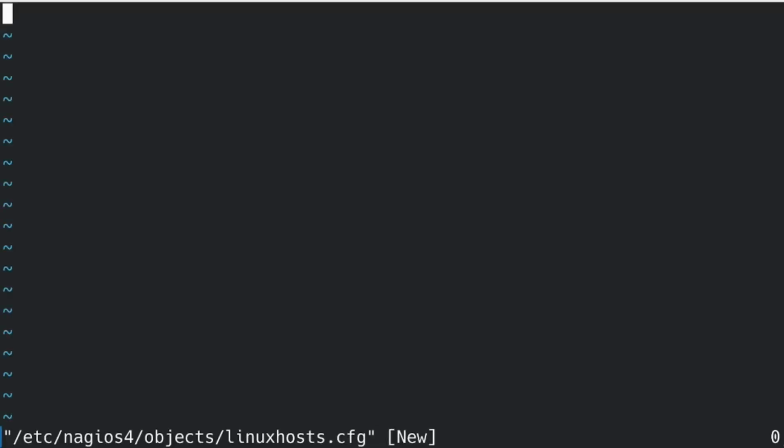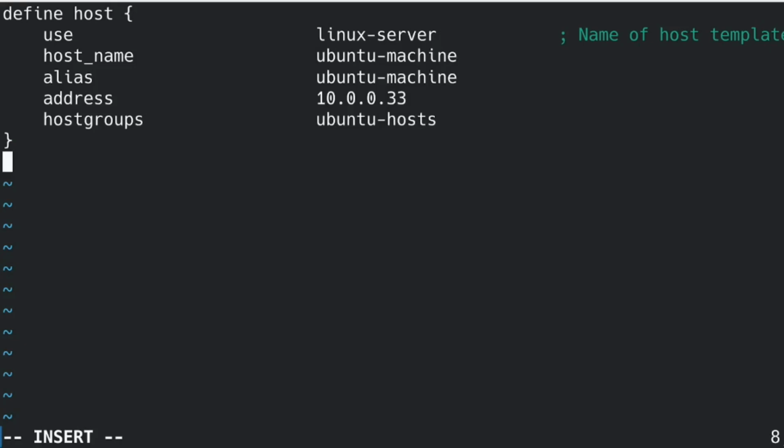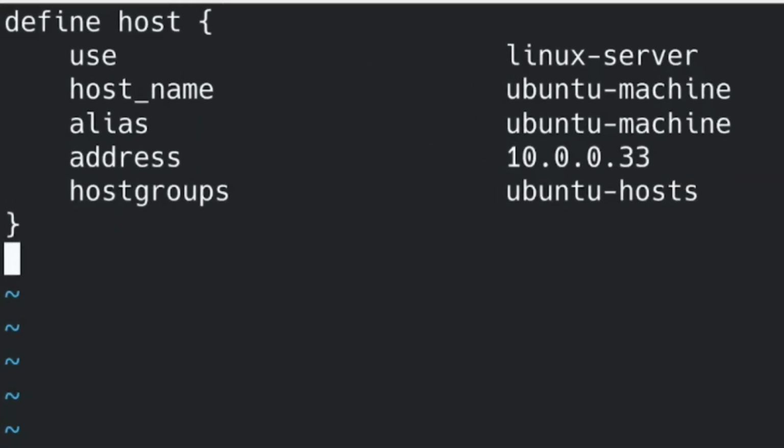On this file, we will specify different Linux machines we want to monitor. Of course, it's a new file we created, so it's an empty file. I'm going to copy-paste the config that I already have. The way to configure the host is with a define host line and then add all the configuration lines you want for this host. In my case, it's going to be a very simple configuration. But in a future tutorial, we will add more advanced stuff.